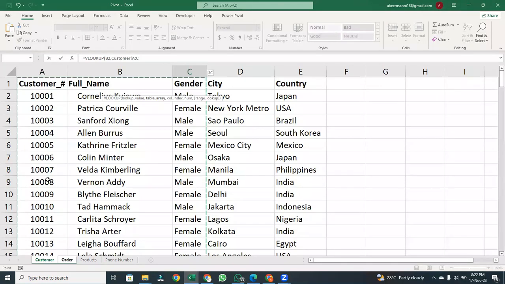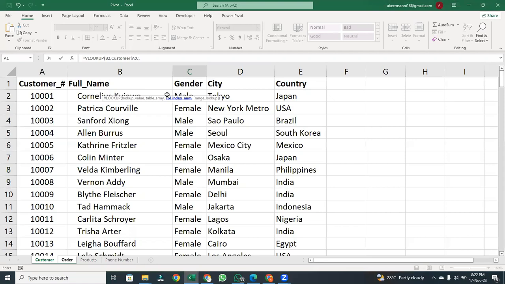So I have the customer ID. Excel will look at this customer ID that I gave it, look for it in this place that I selected, and once it sees that customer ID, get me the name. Now it's asking which column should I return? That is the next thing, which is the column index number.